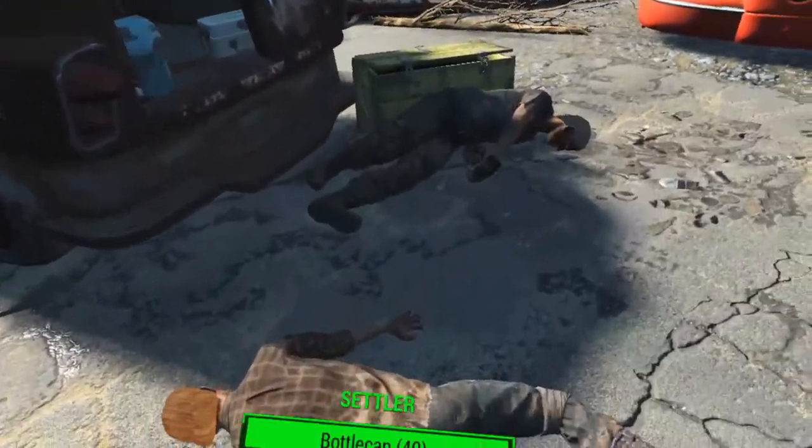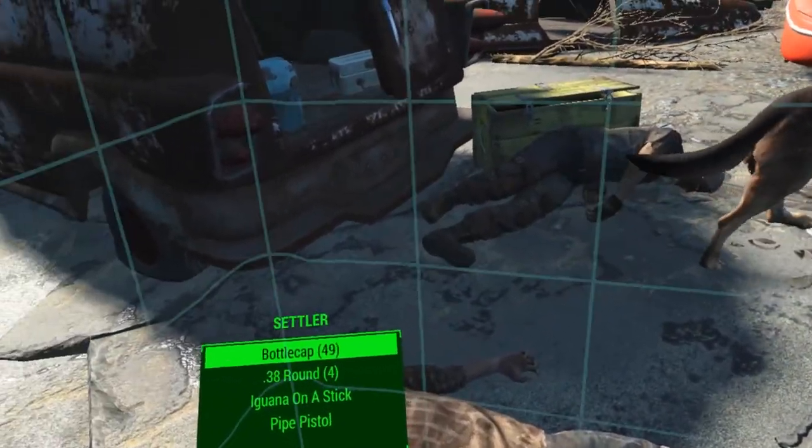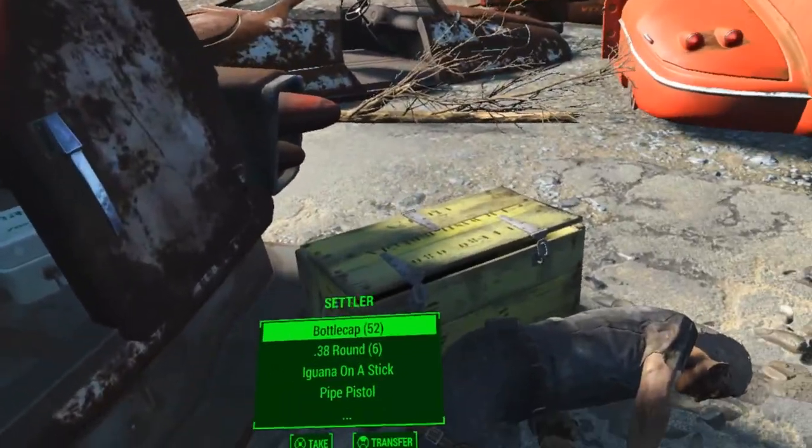Pip-Boy is really nice. Picking up stuff is just pressing down on the analog. That's how you pick up stuff. It's pretty cool. Just aim and pick.